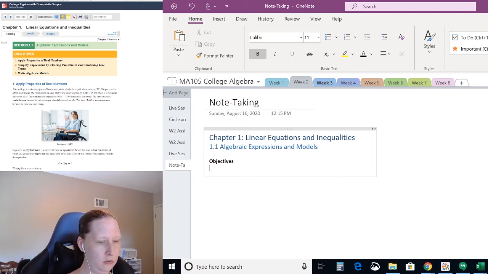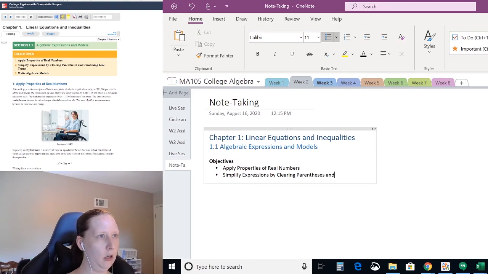So I'm going to just fold that, and then properties, numbers, simplify expressions, and I could just copy and paste in here as well. Terms, and then algebraic models. So those are just so I know what topics are covered in this week.